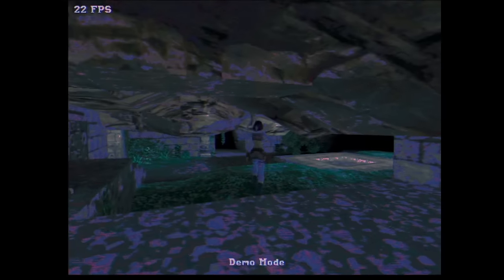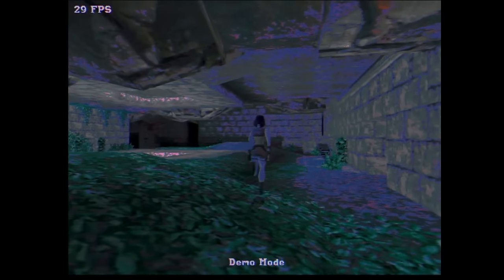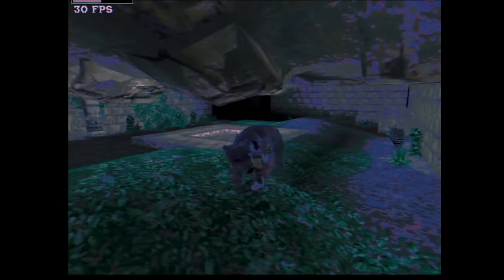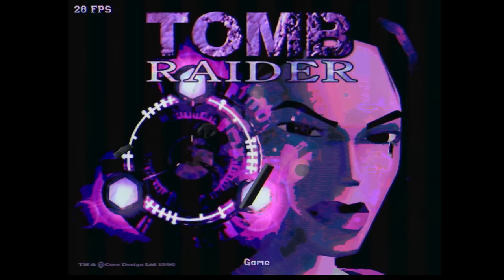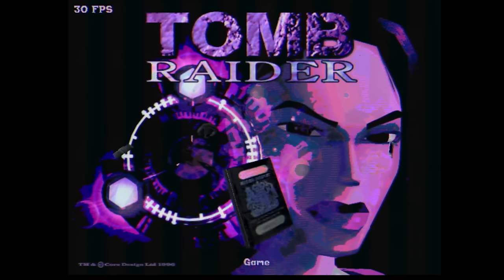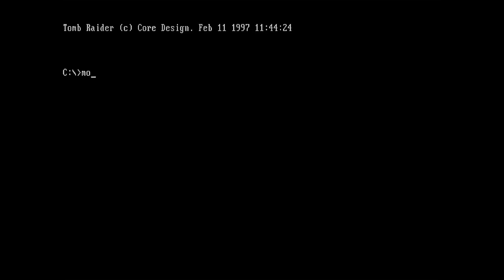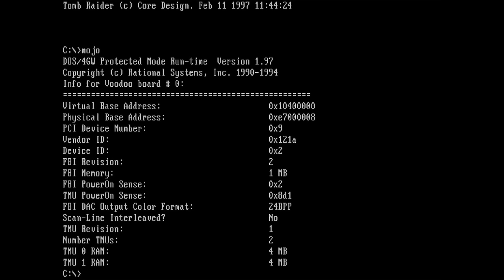But yeah, I'm not sure if we can fix this. Maybe with your help, I will be able to find a solution. Let's quickly test Mojo one more time, but I'm assuming we see the same thing we saw in Windows. Yeah, FBI memory 1 megabyte. But everything else looks fine, so it would be a shame if we can't get that Voodoo 2 to work.